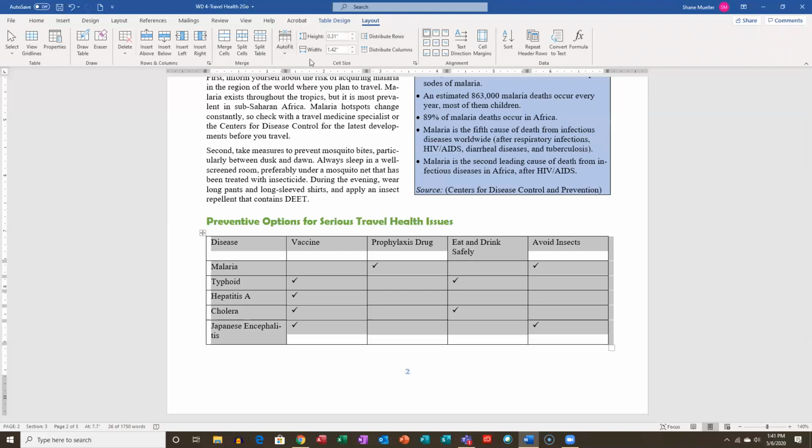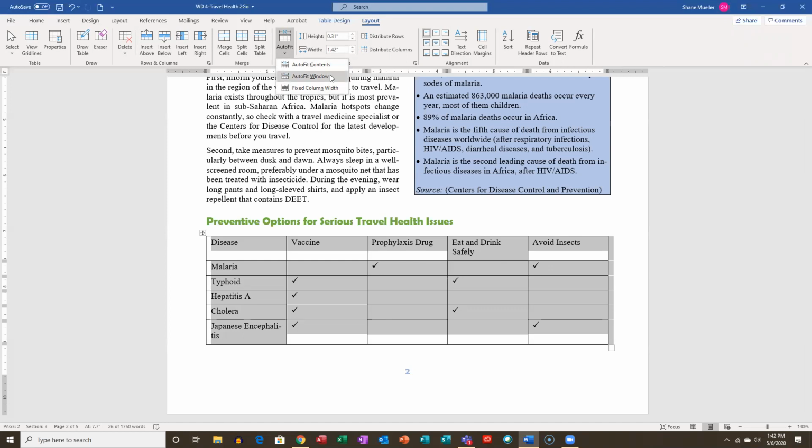Right over here in my Cell Size group, I've got this option to AutoFit. I'm going to click on that little dropdown, and then I can choose AutoFit Contents, AutoFit Window, or Fixed Column Width. The difference is that if we did AutoFit Contents, it's going to shrink this table down to the smallest size it can be.